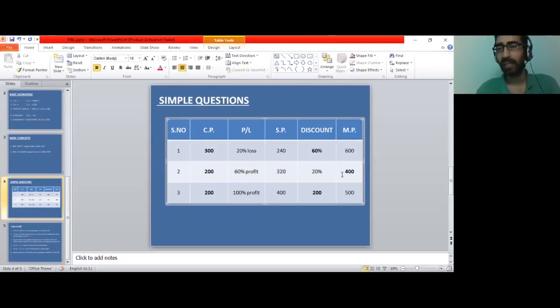So 0.8 times the market price should be 320. If I had to calculate market price, after calculating for a 20% discount, 80% of market price, 0.8 times market price has to be 320. Market price has to be 400. This is the sense we keep on carrying, and we use that for question 3 as well. So I am assuming that we are all good here. This is clear.